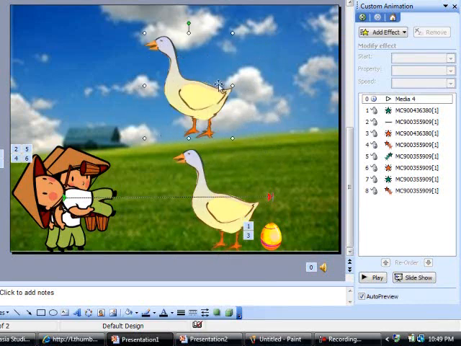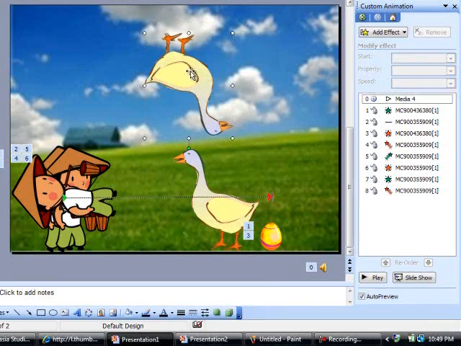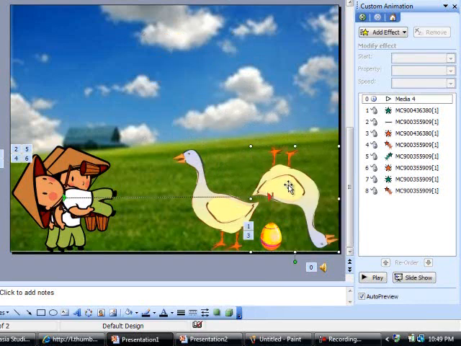And this goose, for the way I'm going to have it appear to be cut open, I need him to be upside down. So let's once again left click our little green button here and get our little corkscrew cursor and drag this goose until he's upside down, which is where I want him. So let's move him over here to the side just a little bit. They are going to mesh together, but you'll see that this will end up working out just fine by the time we're done.